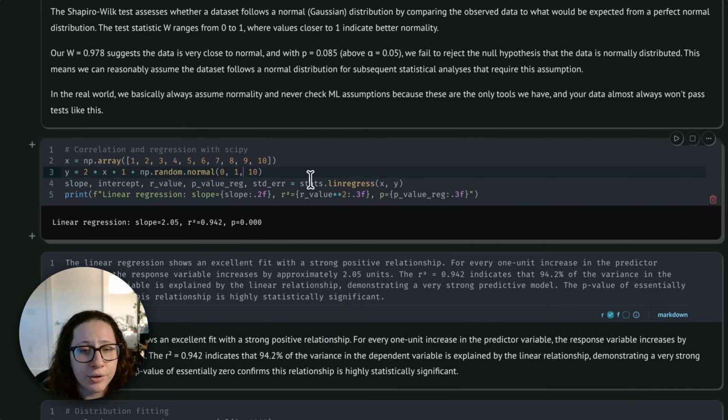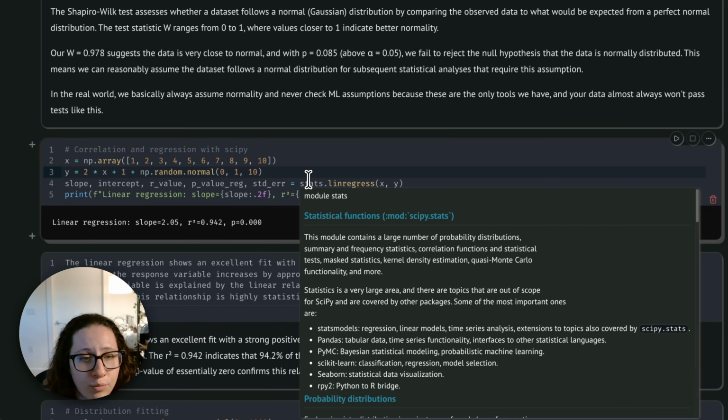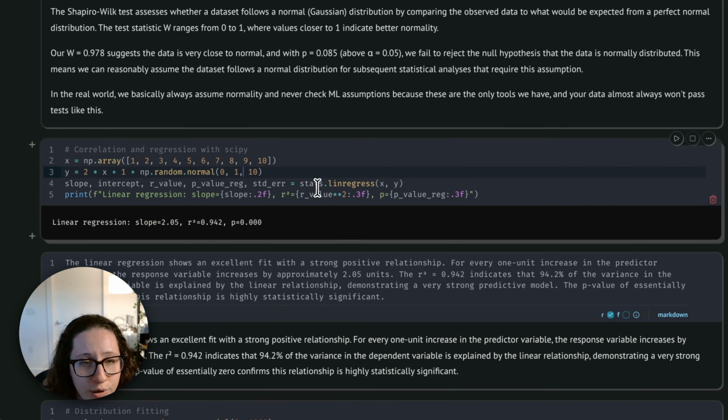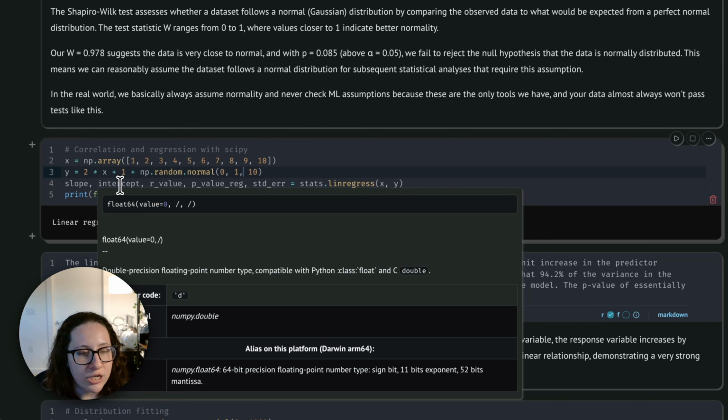So again, similar process to exactly what we did above, where we are just going to run the linear regression function from SciPy using the x and y data as our arguments. And out of that, we get a bunch of useful statistics here. So we get the slope, which is for every change in x, what is the change in y? Rise over run. The intercept, which is when x is 0, what is the y value? That's the y-intercept, where we hit the y-axis on the graph.